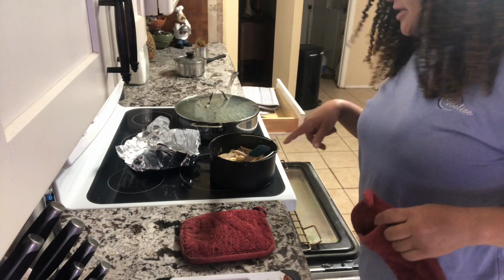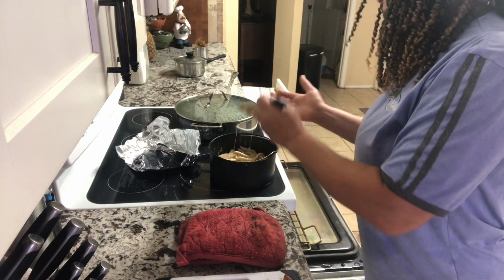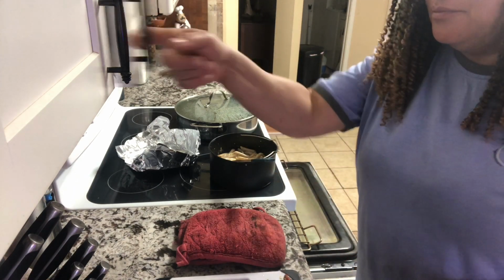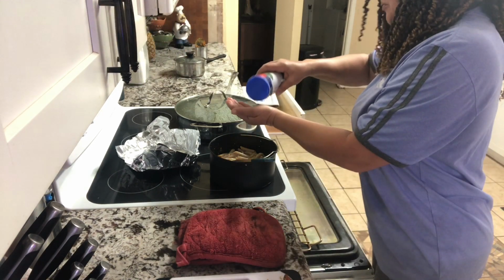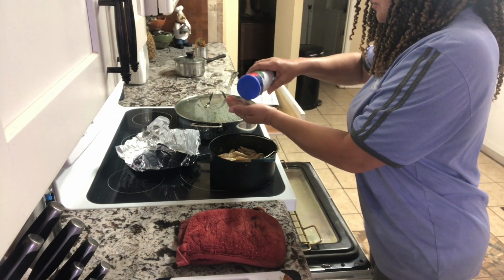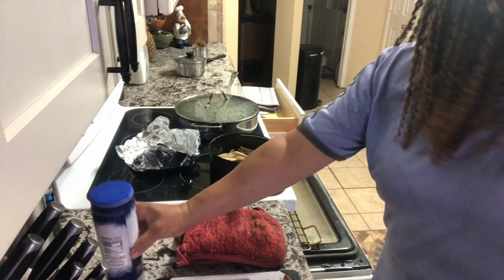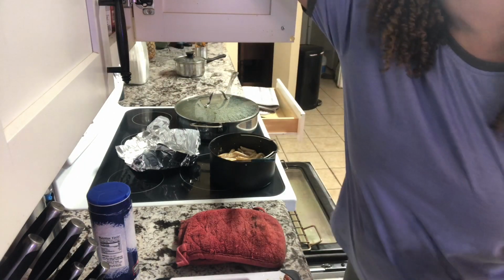About 12 minutes into the macaroni and cheese, you need to do a taste. Sometimes the cheese is salty enough. Most of the time it's not. In this case, it's not. I'm gonna put some salt in my hand. Do about a teaspoon. Wipe the rest off. Get a little bit of pepper.